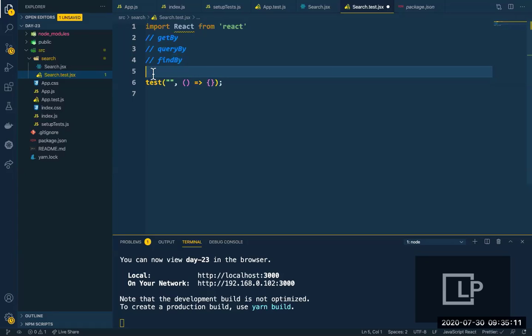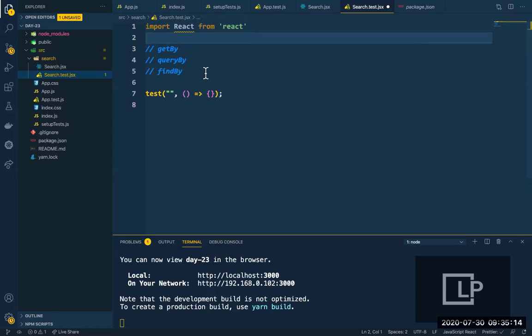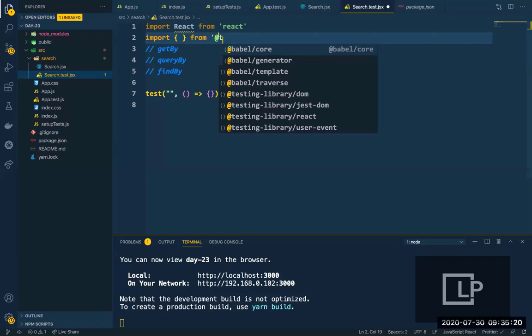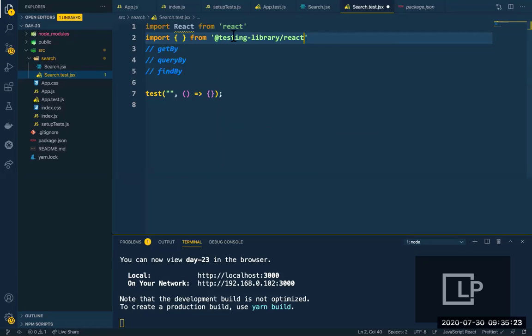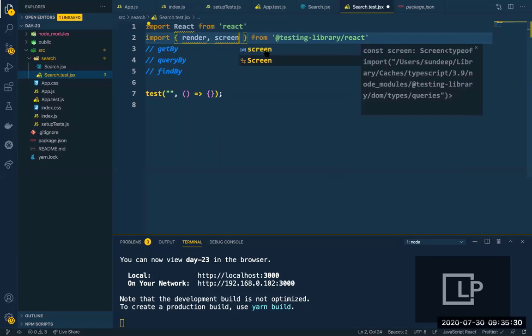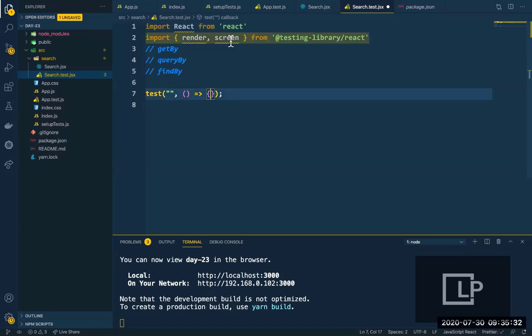So what I'll do is I'll just have a look regarding the elements here, first of all. And let me import the necessary things from React testing library as well. React testing library. And then let me import two methods. One is render and another one is screen. I'll tell you what the screen allows us to do. Basically, screen will help you to see what your content is actually in your terminal itself. I'll show you. So the first test would be to just render the search component.